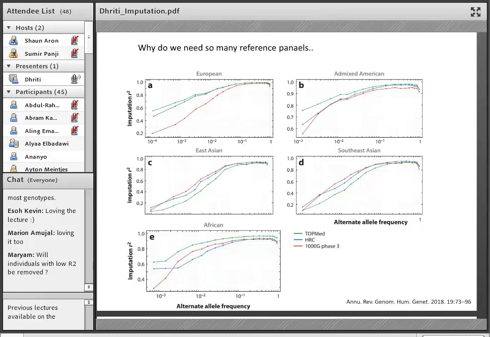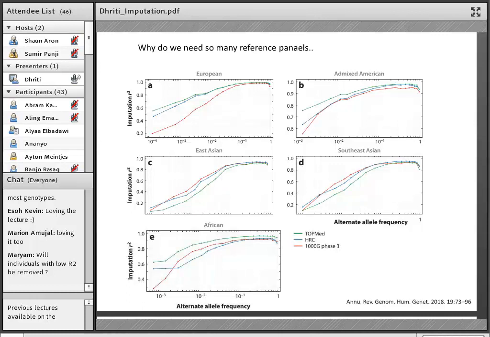However, if we see the East Asian and the South Asian ancestries, we see 1000 Genomes imputing mildly better than TOPMed or HRC, as none of these panels had significant East Asian or South Asian samples. So even though HRC is way larger in size than 1000 Genomes, the latter imputes better as it has the representative populations in the panel.